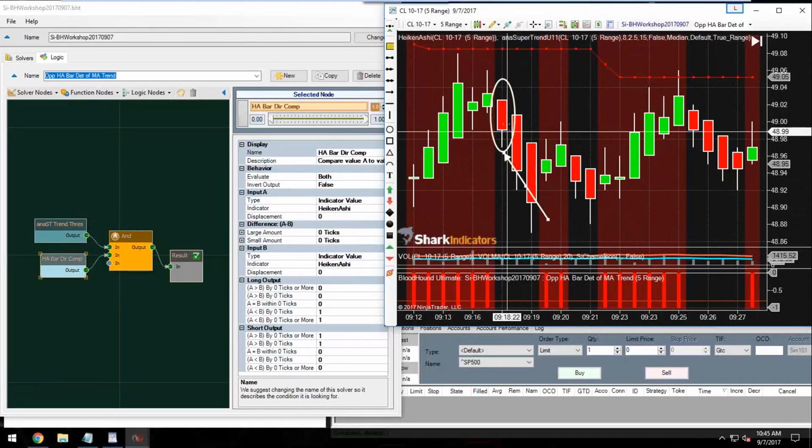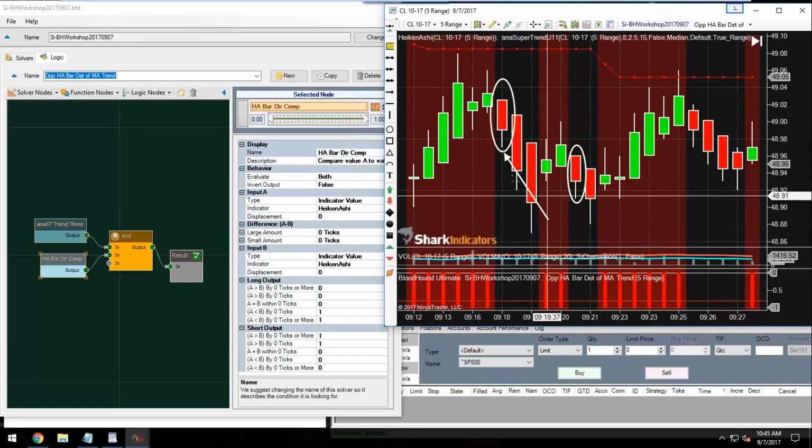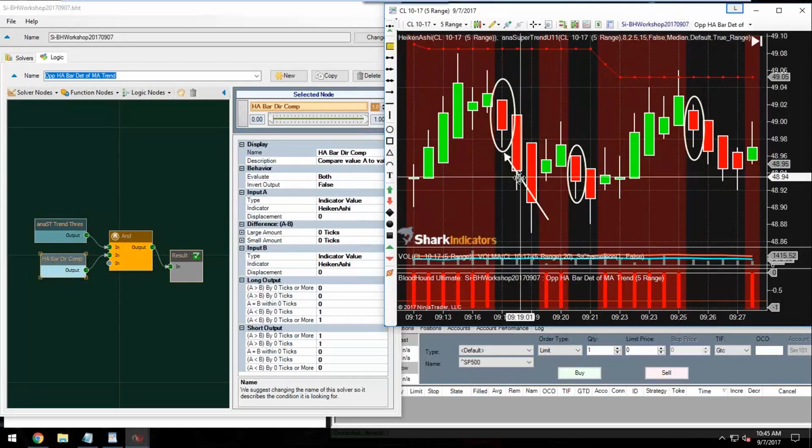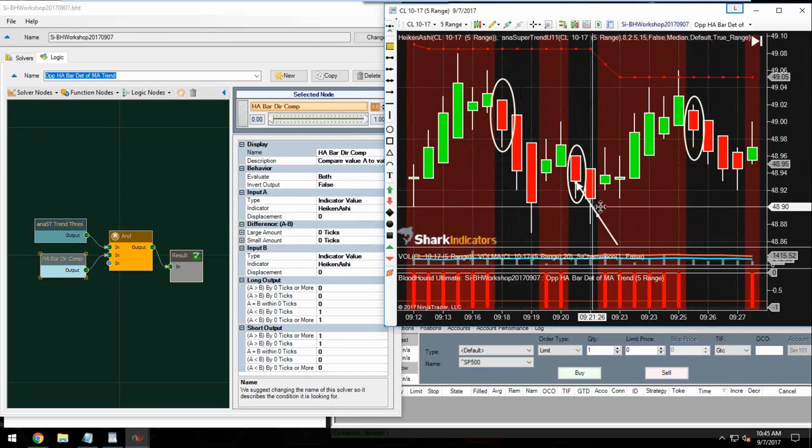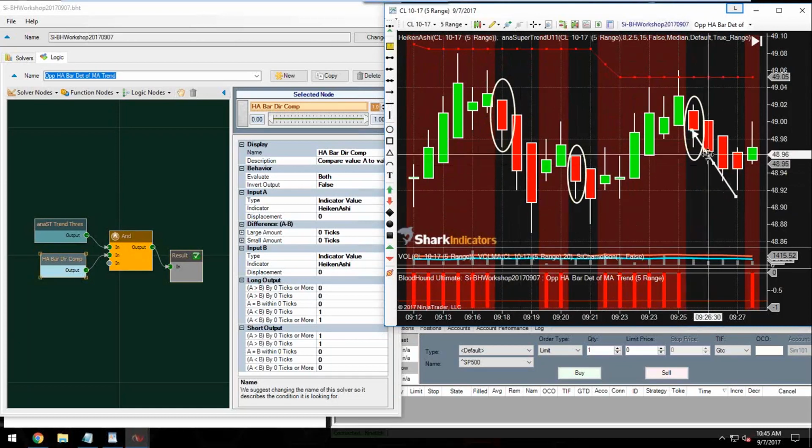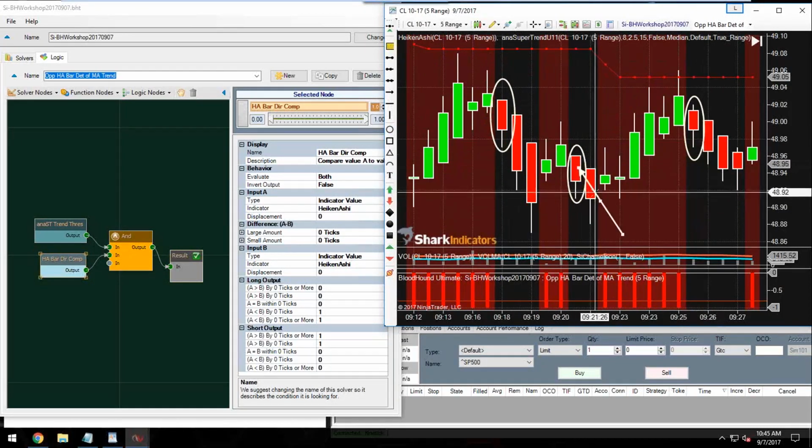So we want to mark the reversal bar in the direction of the trend, right? Such as that, or such as this bar, or such as this bar, right? So we want to mark the reversal bar in the direction of the trend. And yes, let's see here.